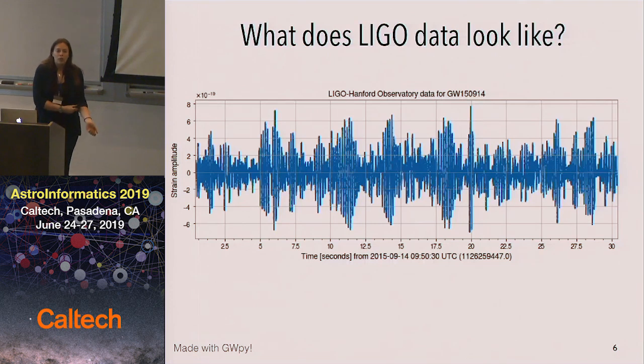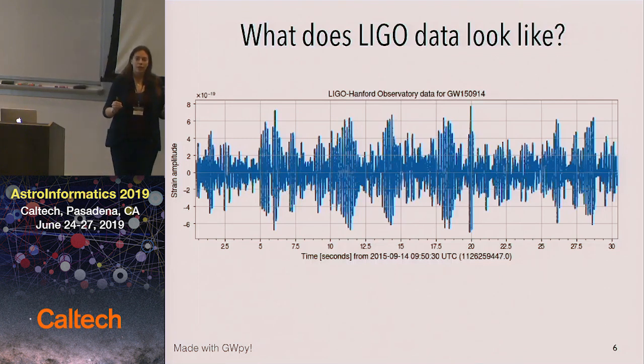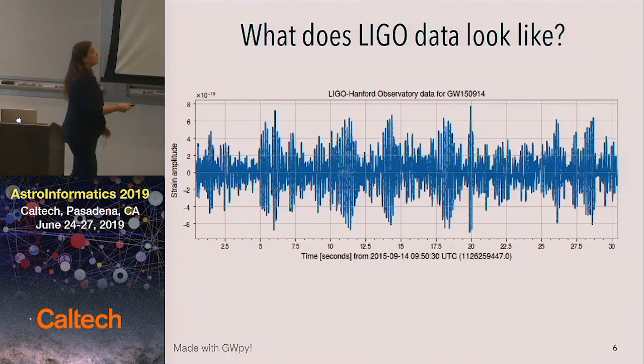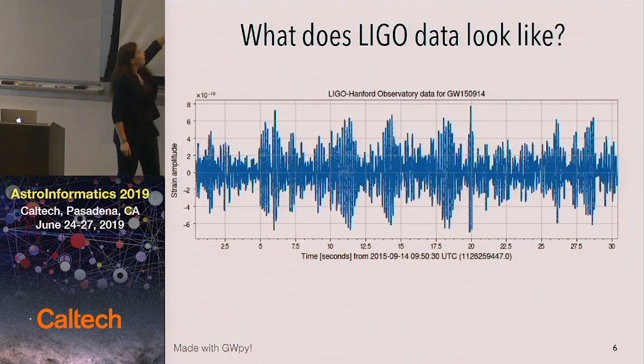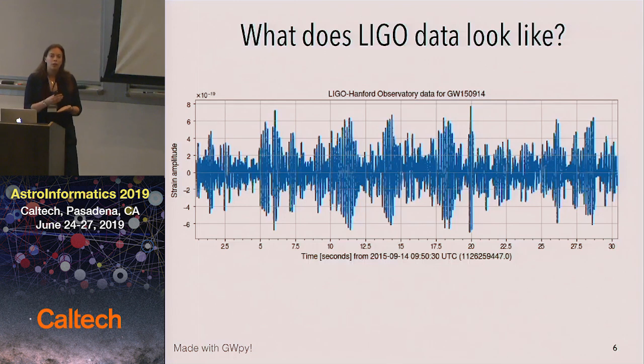So what does gravitational wave detector data look like? We're sensing essentially the relative displacements of our test mirrors relative to each other. So we're comparing the change in relative distance of one arm of our detector to the other, and that gives us a signal that looks roughly like this. We're seeing the effective space-time strain noise plus signal, we hope, versus time. Unlike a lot of astronomy surveys or data, ours is very regularly sampled, with the exception of some data dropouts like losses of lock or losses of light resonance.